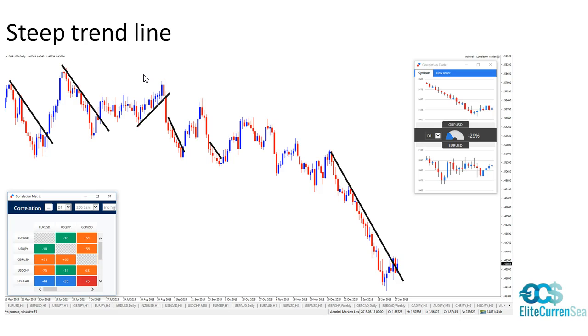All right, so that's why when you take a breakout against a steep trend line, there is a substantial risk in that, because the price could correct a bit, but if there's momentum going on, then trading against that momentum could be very dangerous. That's where traders, I think, do run into trouble when they're trying to trade against momentum.